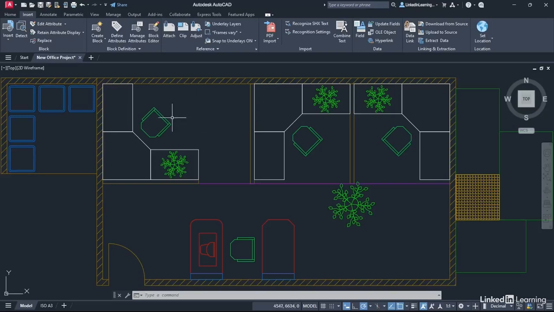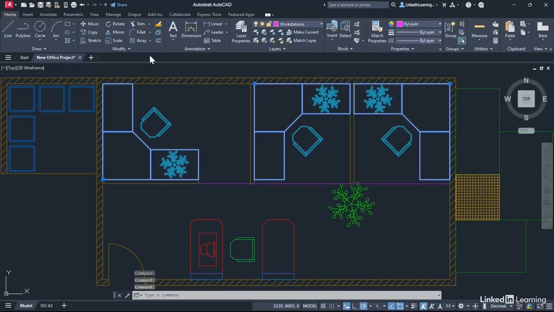So what we're going to do, we're going to select our workstation blocks, these three here, like so, and then I'm going to jump to the Home tab on the ribbon, and the Explode command is here on the Modify panel. Click on Explode. They don't actually look any different, but they are now back to their original desk, chair, plant, etc. So you can see there that obviously they're back to their original objects.